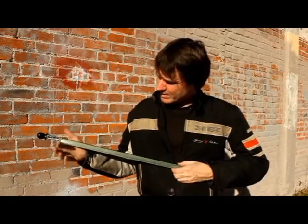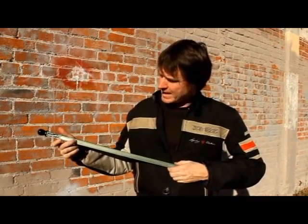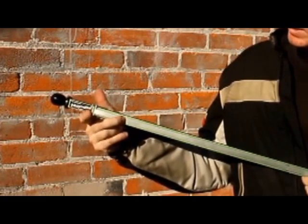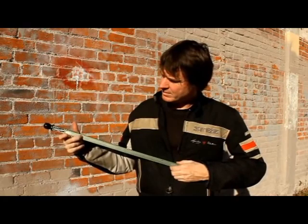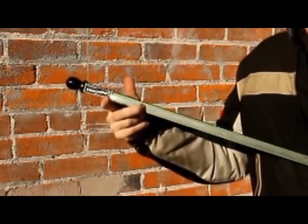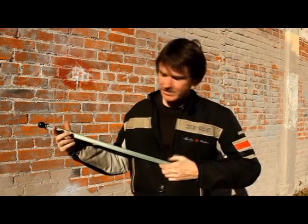With this hand, practice linear patterns again — it's actually kind of hard to do at first. You want to tap and hold to get a sustained note. It's really easy to not hit it hard enough and get a flat, dead sound. The difference from the other hand is that with this hand you're tapping and holding, not just tapping and letting go. It makes your finger hurt after a while, and this is actually harder to do than the other hand.